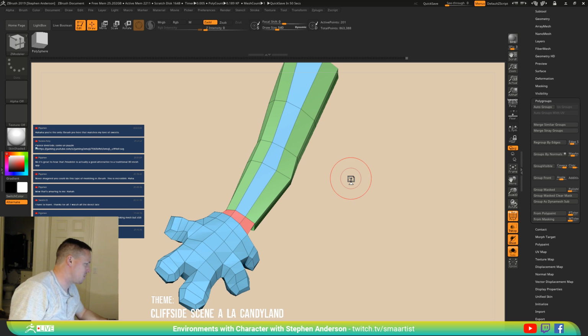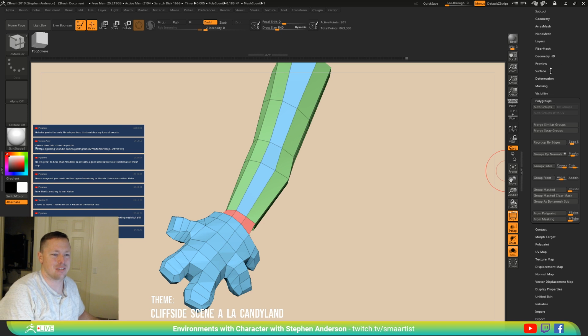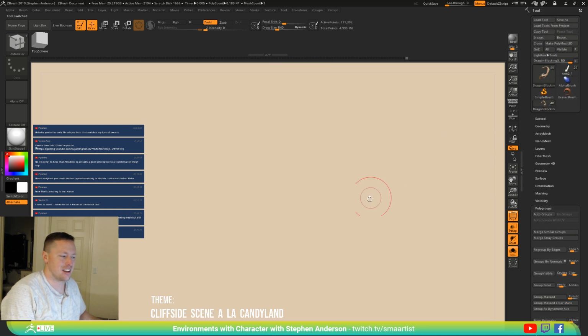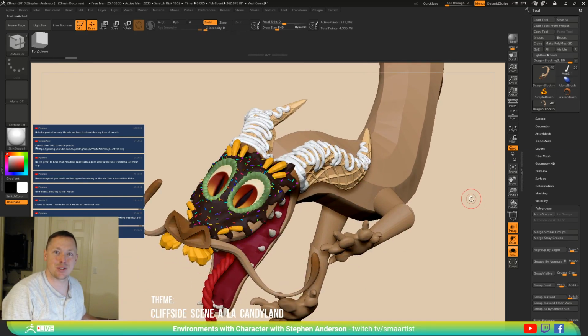The only ZBrush Pro here that matches a love of sweets. Well, and the funny thing is, these dragons are going to be made out of sweets. Whoa! That's the best part.